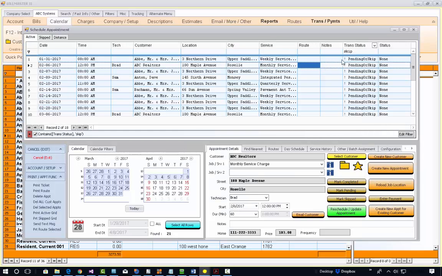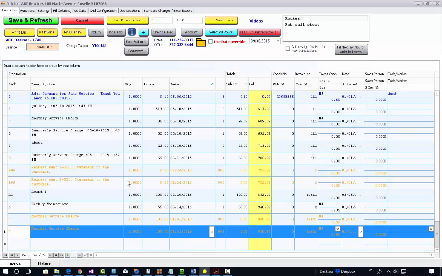So again, we're focusing on the transaction status for a particular person. So if you highlight this row and then go over here where it says account setup and go to transactions, you'll see inside the transaction file, wherever you have these orange lines that have 905 on them, that's a skipped service. So that means that you printed out a ticket for the customer for service for that month, but it was never marked completed, thus leaving it in an orange state of 905. And that's how the computer is telling you that it was skipped, and it comes up in the skip list.